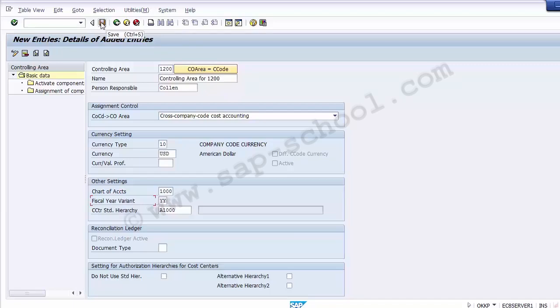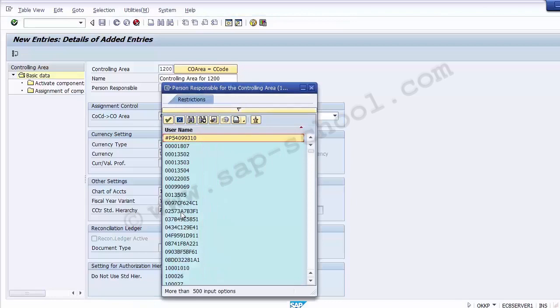Once we save, these are the basic settings which have been done. The name that can be taken up by the system is the one defined as a username. We can have a look at the usernames which have been defined in the SAP system.